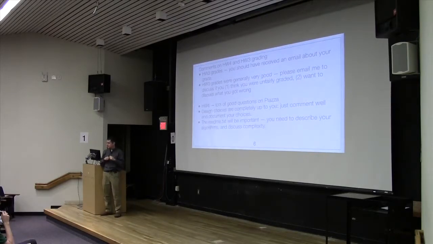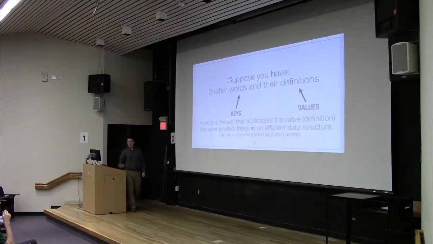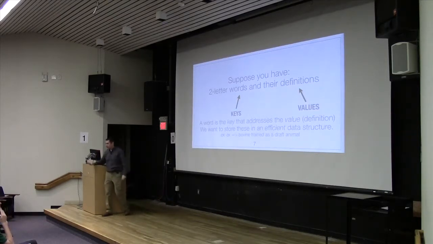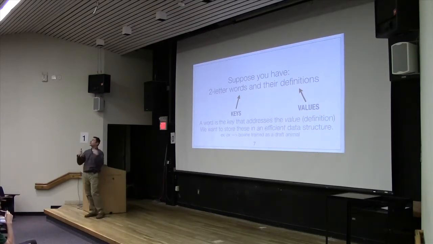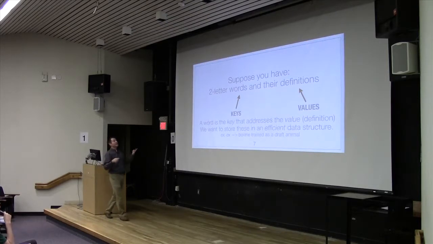Nothing else? All right. OK, so we are going to start out talking about this other topic called hashing. Let me just set up a little brainstorm for you here. Let's say you have some 2-letter words, like ox. A 2-letter word. And you have its associated definition. Like you've got a dictionary, and it's got words in it. And you've got an associated definition. And you want to store the value of that definition based on looking up the word itself.